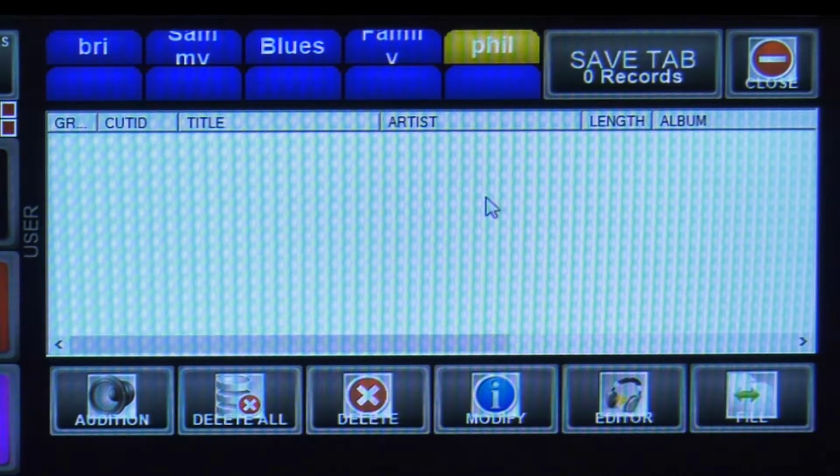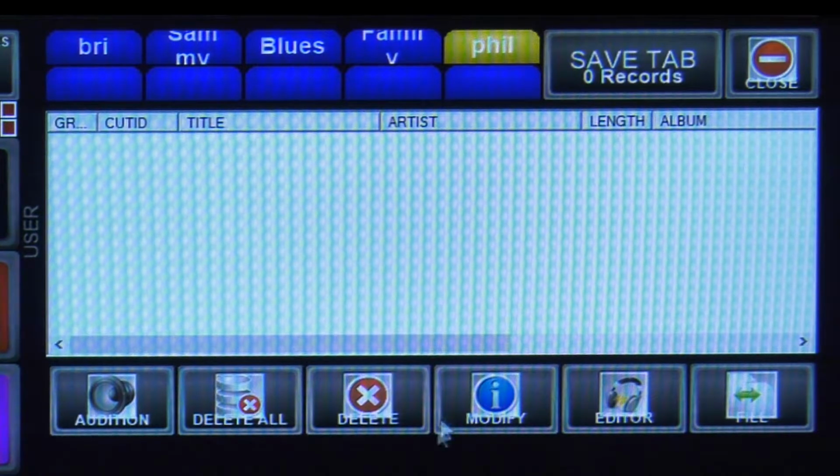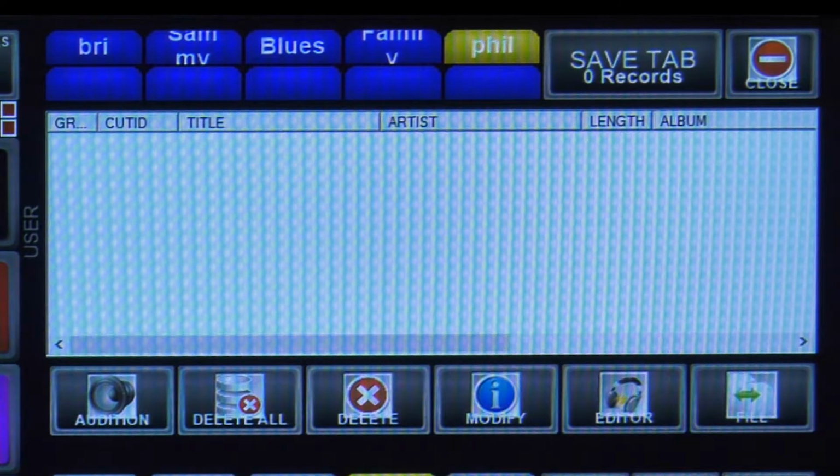Now, there's nothing in there, so it's now my responsibility to populate this with the material that I would frequently be using. So I'll open up the library down below. And then let's say that some of the things that I use frequently are the rotate cuts for WBGU sweepers and legal IDs and different things of that nature. So I'm going to scroll through until I find my rotate tab where those things are kept.